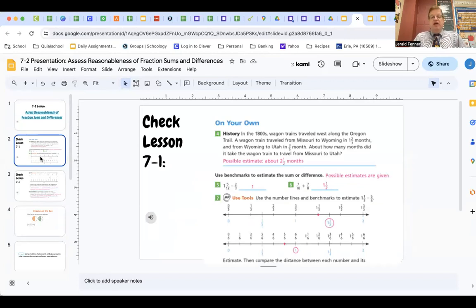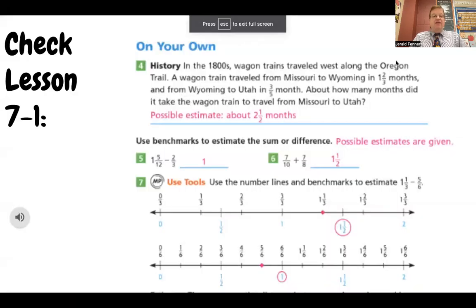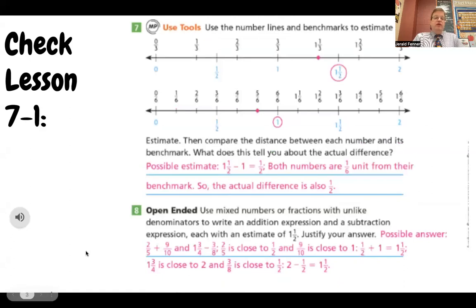So first, we're going to take a look at yesterday's lesson. So please look over your assignment, which is on page 152, and check to see that your answers are correct. And if by some chance you have a question, please don't hesitate to ask the substitute to help you. Okay, then we're going to move on to the next page.